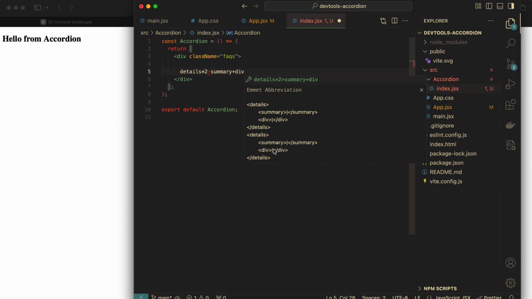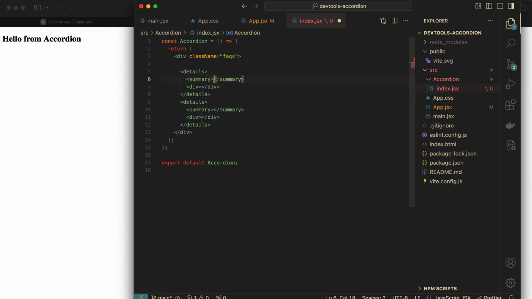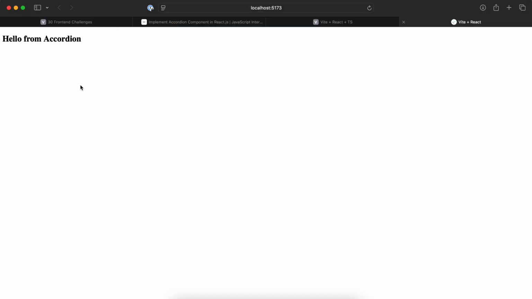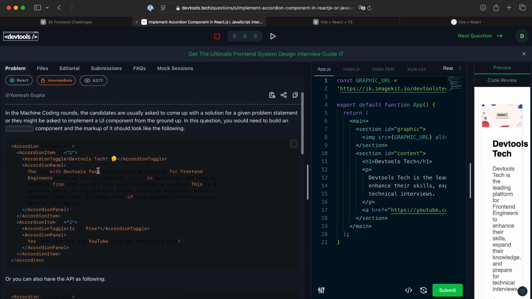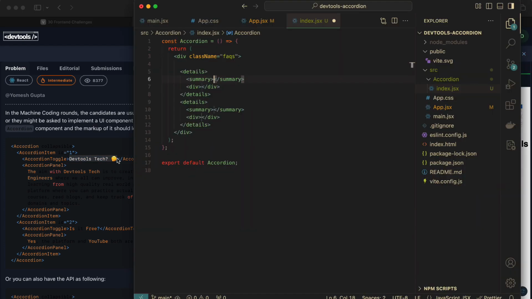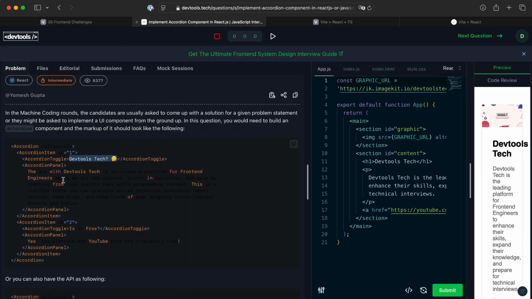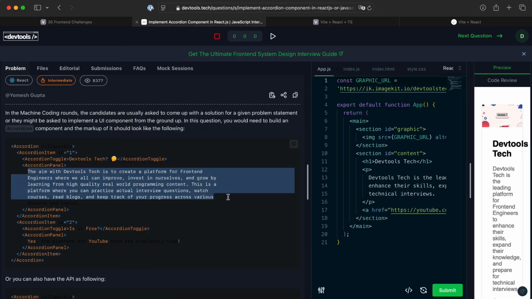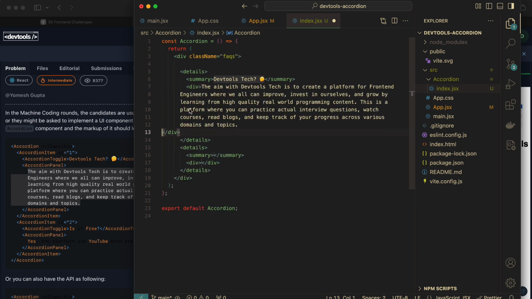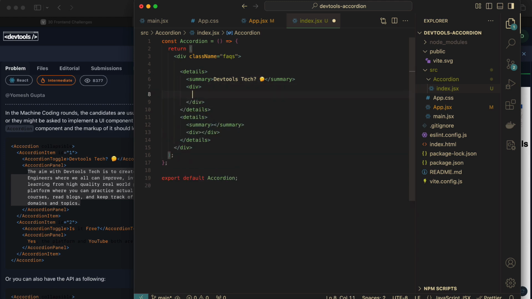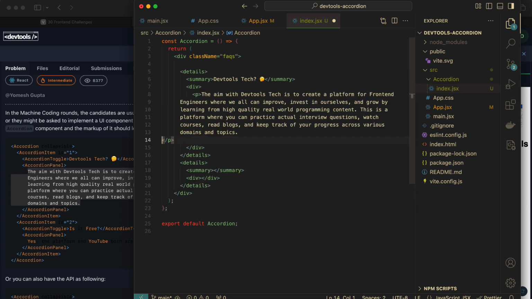So it's going to create this shape in here. We're going to have to fill some stuff in, but right like that, we can go way over here and find that content somewhere. It should be the first one, Devtools-Tech with an emoji. We can grab that, paste it in, and then this block right here, all the way down, copy it, paste it between this div. Now the reason for the div, okay, is because maybe I want this to be inside of a p tag, okay, and I paste it in, and then maybe below that I want another paragraph tag, just like this, with something else, okay.